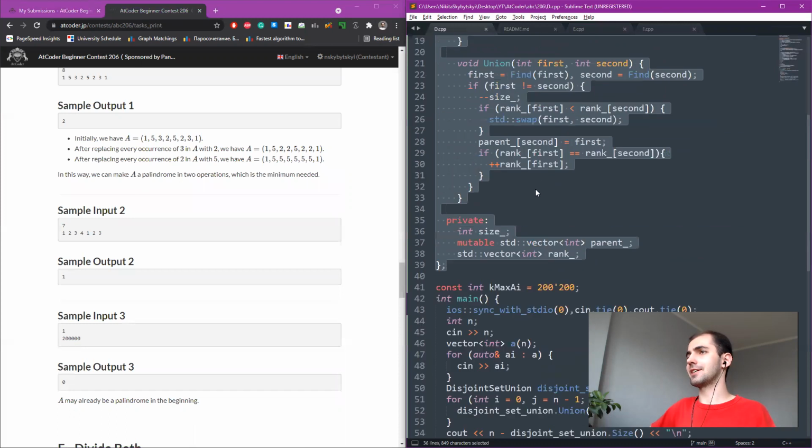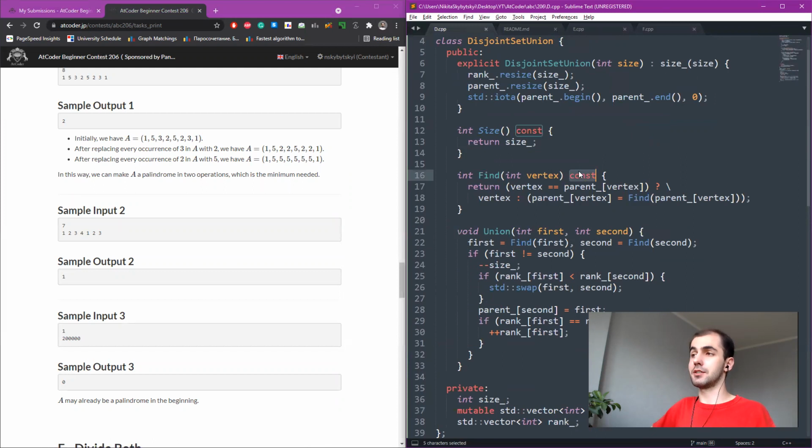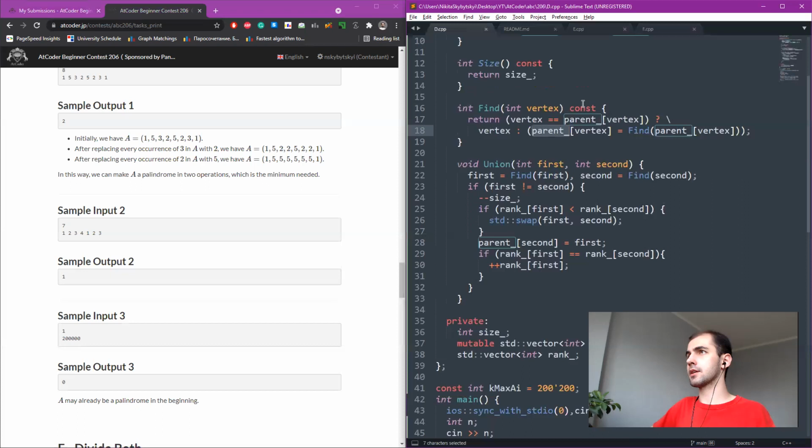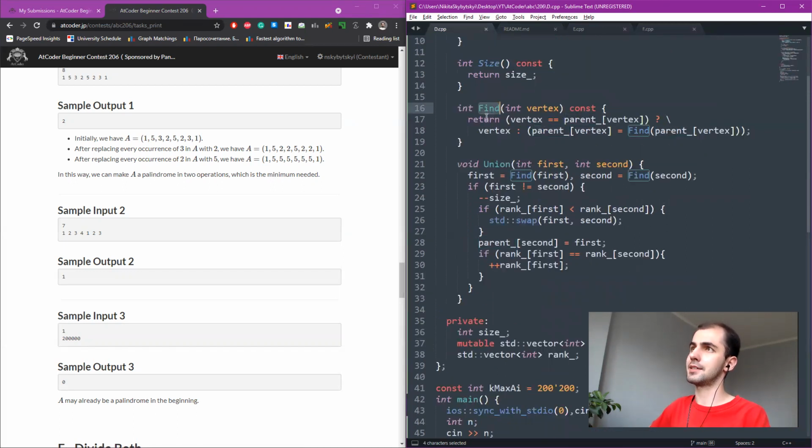Now, you may notice the funny thing that this is defined as mutable, because find is defined as const, but it actually changes parent. And the way it works is that const methods are allowed to change mutable variables. The mutable, for me at least personally, incorporates the difference between syntactically and semantically constant fields. The method find is semantically constant.